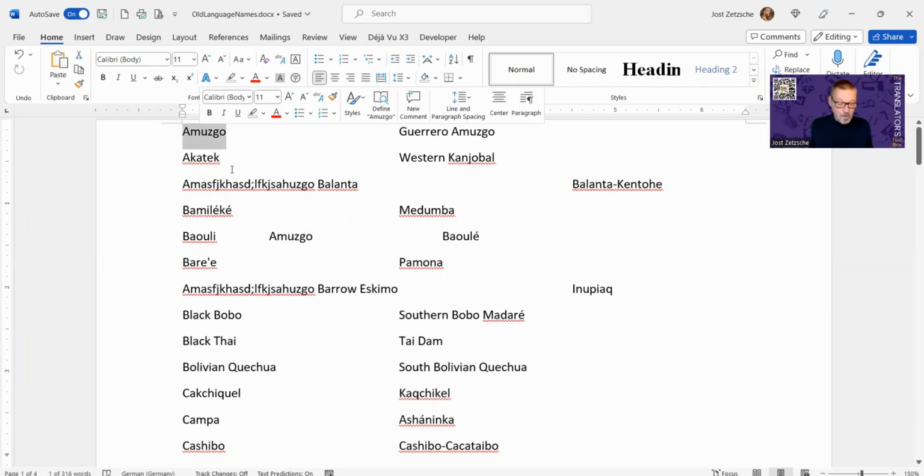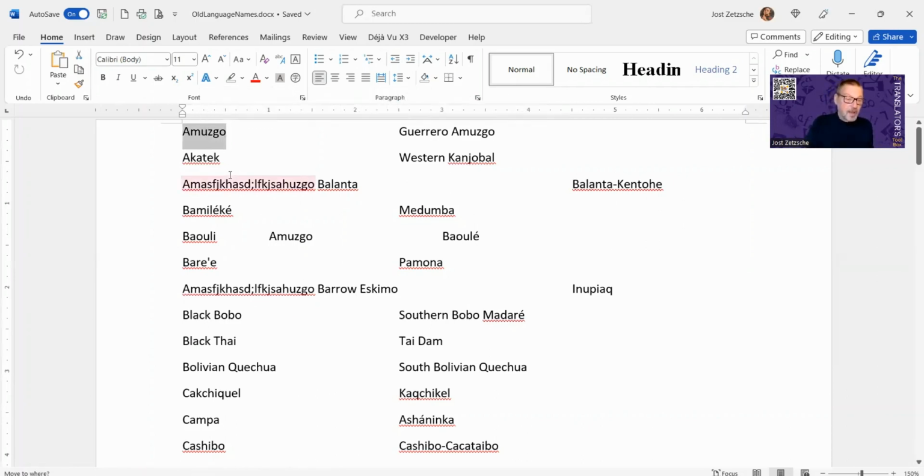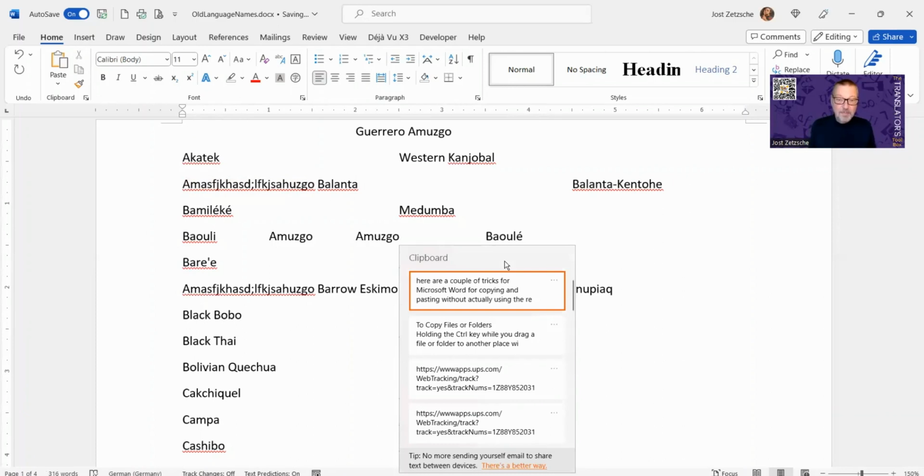Or you can also again highlight it. Just hit F2, and you can see now that it says Move to where. You can put it right here. You can hit Enter, and now it has been cut and pasted without, let's double check our Windows clipboard, without actually putting anything on the clipboard itself.